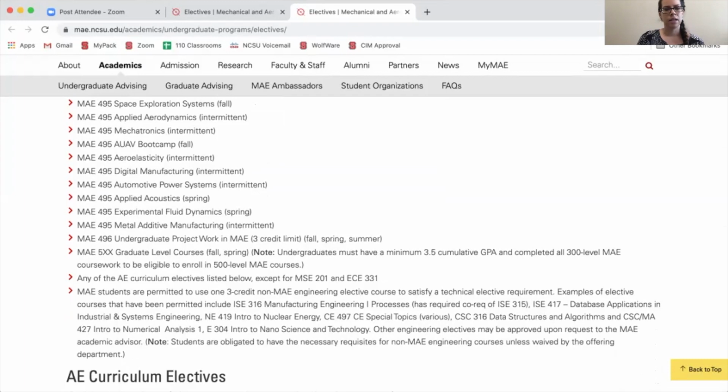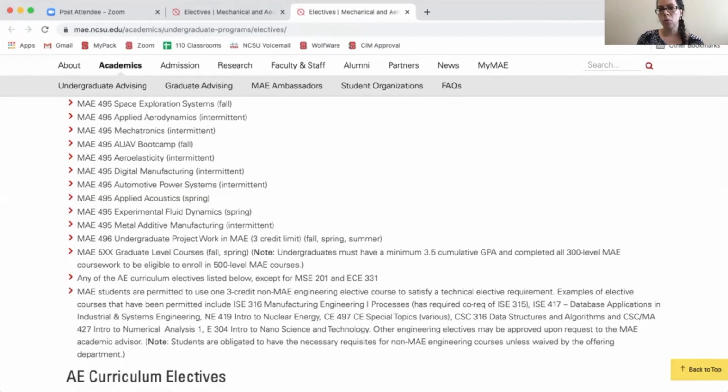This is an increasingly popular option for students, and a lot of students like to do a 496 in a summer, and that's a good time to do it. Now, when you want to enroll in MAE 496, you can't just add it to your shopping cart and then hit enroll. You do have to do a little bit of prep work ahead of time. You need to go ahead and communicate with the professor, set up a project, and have at least the title and basic scope of the project figured out.